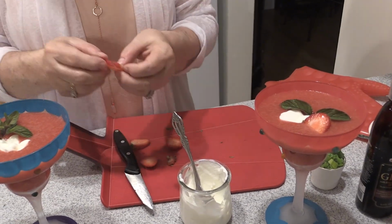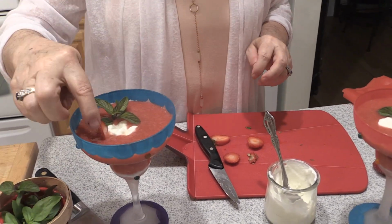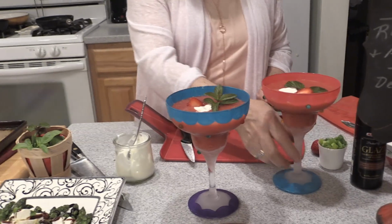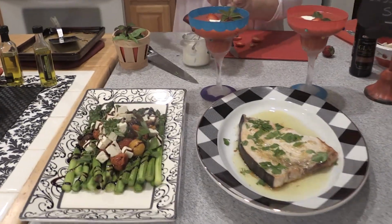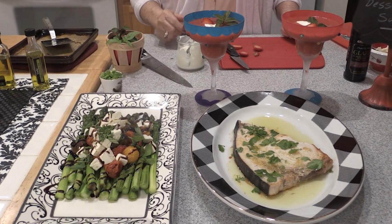How elegant. Sometimes, too, if I'm feeling really decadent, I do a little bit of Prosecco in here while it's in the blender, or a Sauterne wine, or any kind of dessert wine with this to enhance the fruit flavor. It would be just absolutely amazing. So here is our wonderful summer meal. You can add whatever seasoning you'd like to these, whatever garnish with the fresh herbs, but it is going to be spectacular. What a wonderful dinner for two on a special evening or for your special friends.